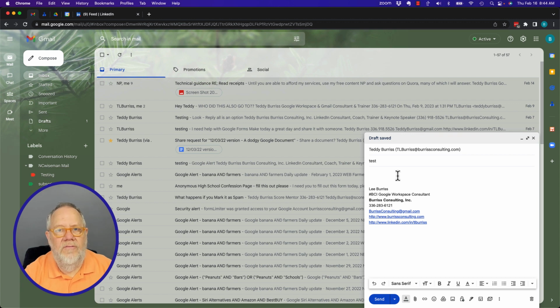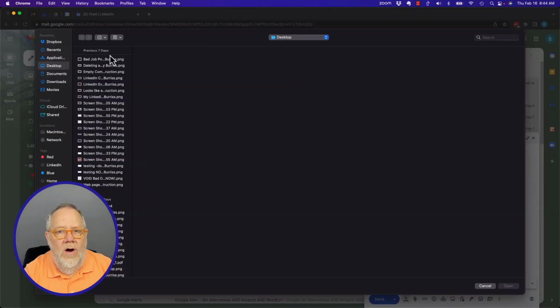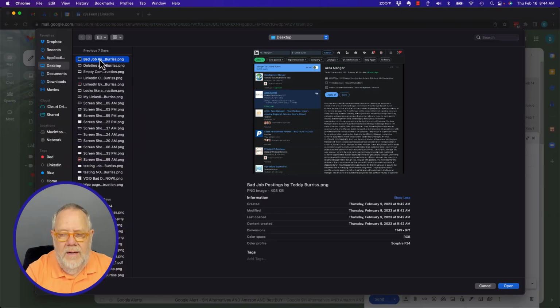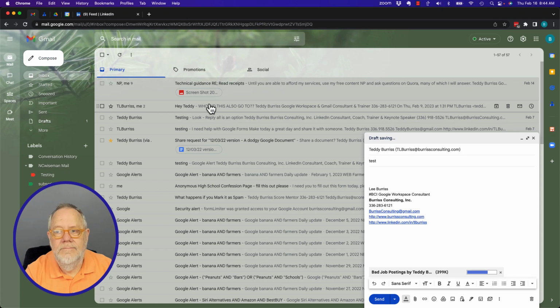First of all, if it's a regular file that's on your computer, you can click on the little paperclip right here and hit attach. And you can actually go view and find that document. I'm going to use this image right here and click on the document. And I can hit open or I can just hit enter. And I can add the document, and I can send this email out, and it'll have that as an attachment.